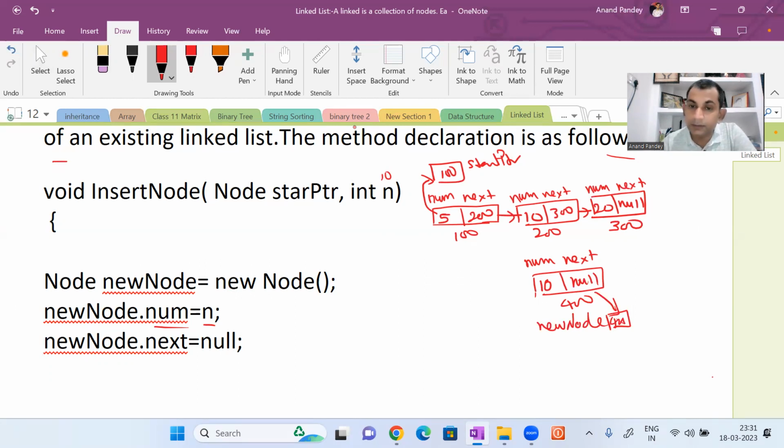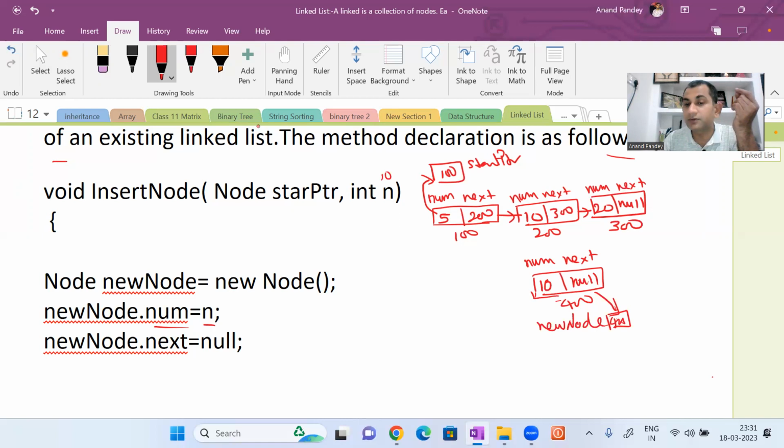Now this node we have to insert at the beginning, here, in this list. So how to insert? I will discuss the logic first. If you want to make this node the first node of the list, the address of this node must be stored into start. Start always contains the address of the first node.